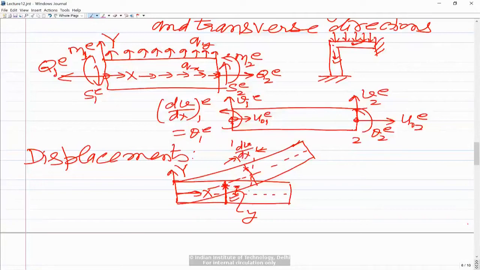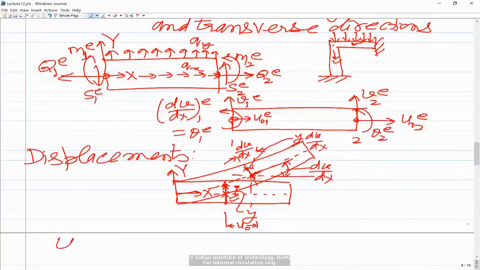So now if you look at the displacements, one is that the center point has gone over here. So the displacement of the center point we are denoting as u naught. So this center point has got displaced by an amount u naught, and the rotation is dv by dx. So if I draw a horizontal line over here and a tangent at this location, this angle is also going to be dv by dx. So if you just look at this, it is the additional displacement. So if you look at this displacement, it's actually going to be y into dv by dx.